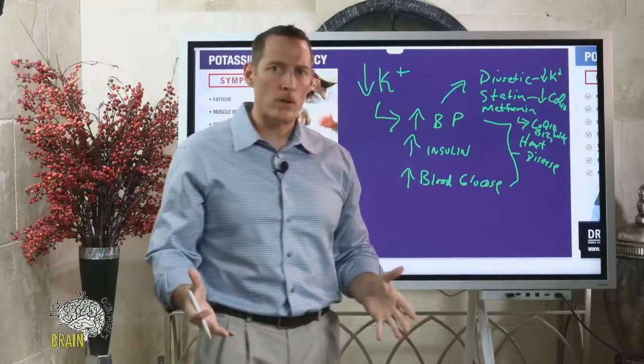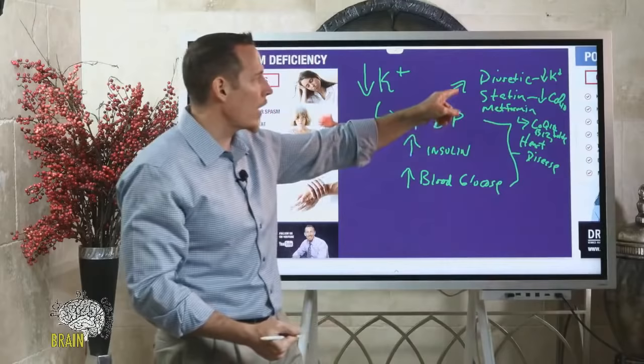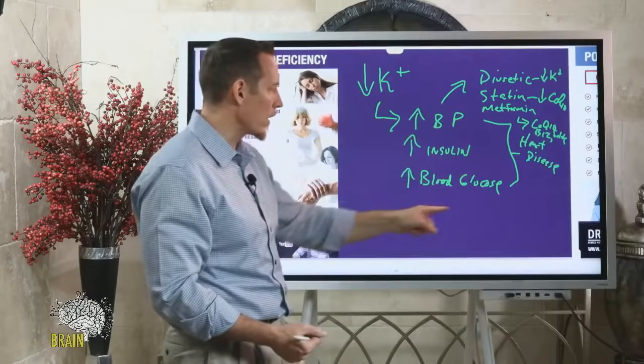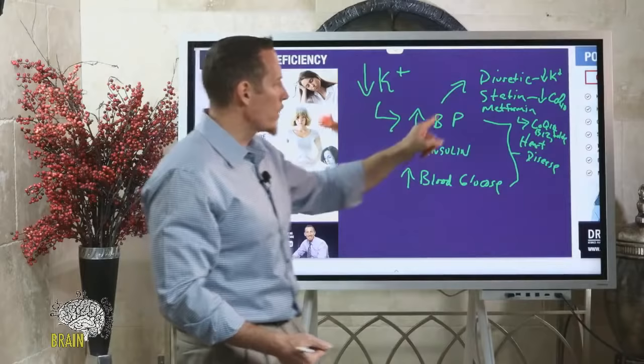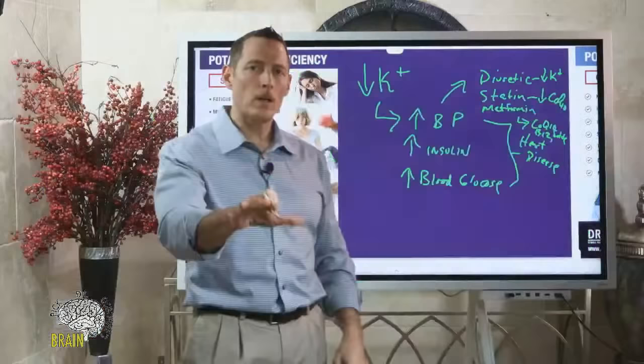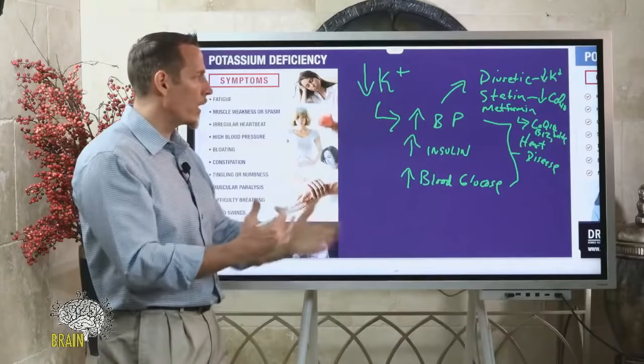This one mineral deficiency can cause three problems that lead to three classes of medications that then deplete key nutrients. When you deplete potassium, CoQ10, B12, and folate, you're actually increasing your risk for heart disease. The very combination of medicines your doctor has you on is a cocktail that spells disaster for long-term cardiovascular health — yet you're being told they prevent heart disease. Ask your doctor to measure your intracellular RBC potassium before you end up on all of these.